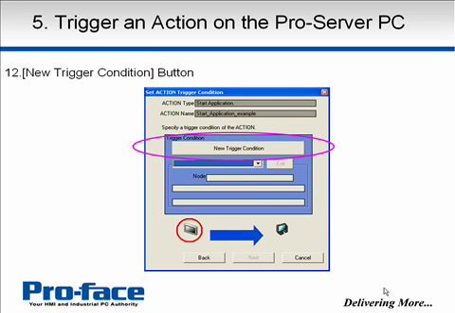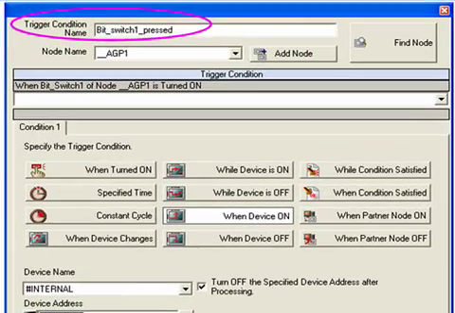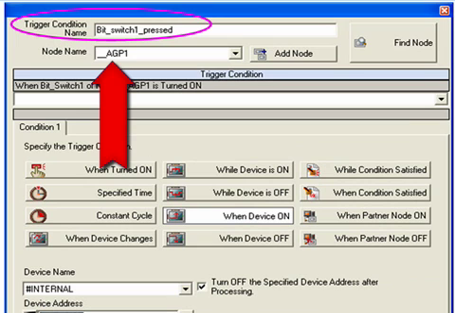Now we have to define the trigger that's going to cause this action to occur, and so we click on the New Trigger button. Again, the trigger condition has a name, and again there can't be any spaces in there, and the trigger condition in this case is triggered by the AGP node, as you can see here.